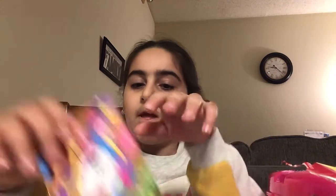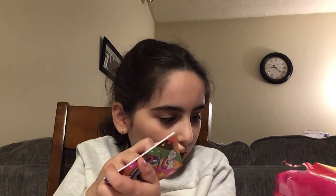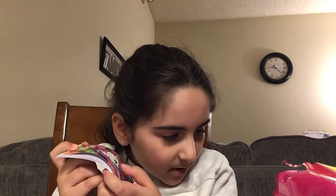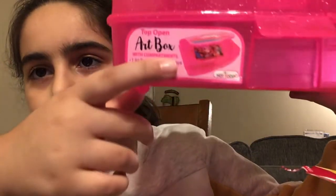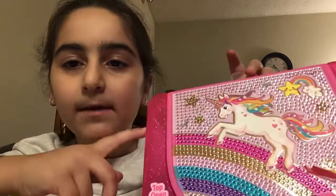This was the last one in stock so you maybe couldn't order it online. I don't know the exact name but it's something like 'Top Open Art Box with Lock and Key, Glitter Gel Pen, one notebook, and a sheet of stickers' — it says it right on the box. So look for 'Top Open Art Box' online to see if there are more options. I hope you liked my video — if you did, smash that like button and I'll see you all next time, goodbye!